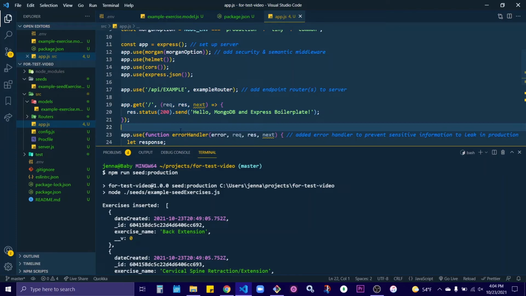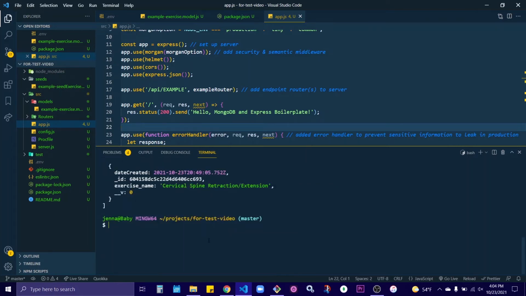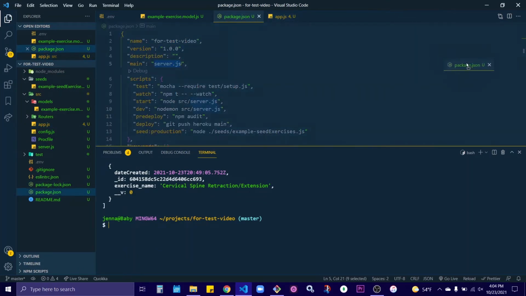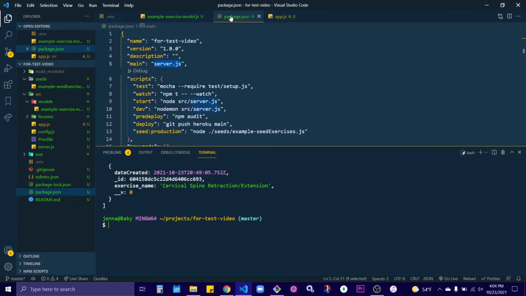So we are going to test this, and there are two different ways we can do this, and I'm going to show you both. The first way, which I think people are more likely to do if they're newer to this, is they're going to run nodemon and make a call to the server with either their browser or with Postman.